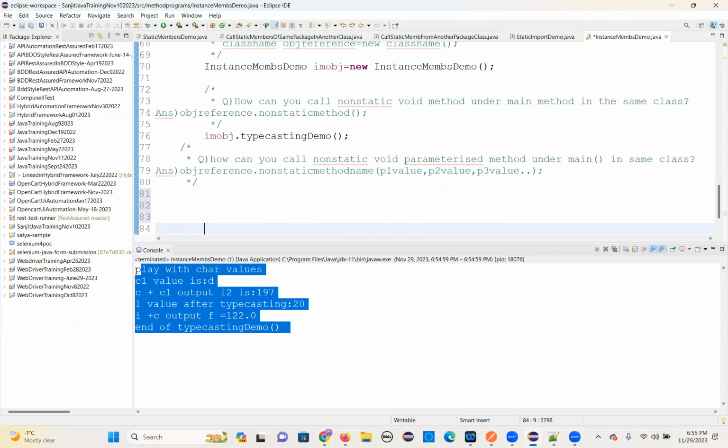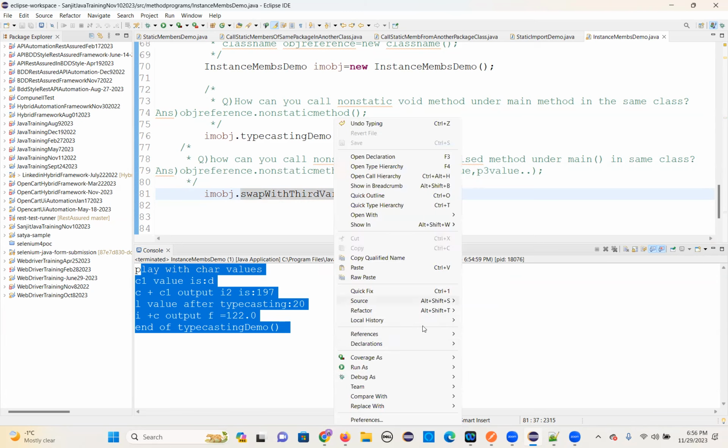So object reference is imobj, dot swap method. So I can give x value 10, y value 20. After swapping, 20 should go to x, 10 should go to y. That's swapping.